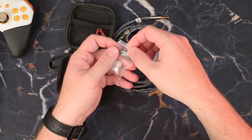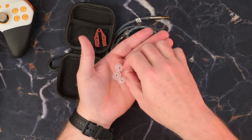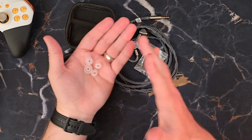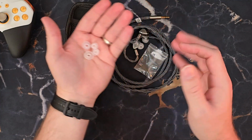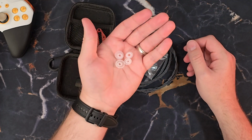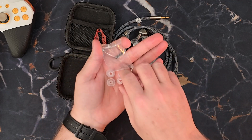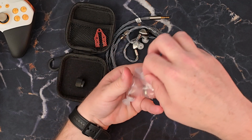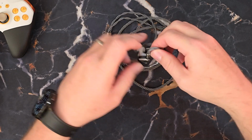Now, the tips, this is something that I do wish Rose Technics would do a little bit of a better job about. You don't get nearly enough options with your tips, because if you look, all we get are just the same plain, clear silicone tips. You get large, small, and medium sizes, and that's it. You get no other options in terms of tips. It would really add some extra value to these if they included some more tips, more options, different materials, something, because it's a little lackluster. But that's a bit nitpicky, especially at this price range. So, you know, take that as you will, but that is something I would like to see. More tips.